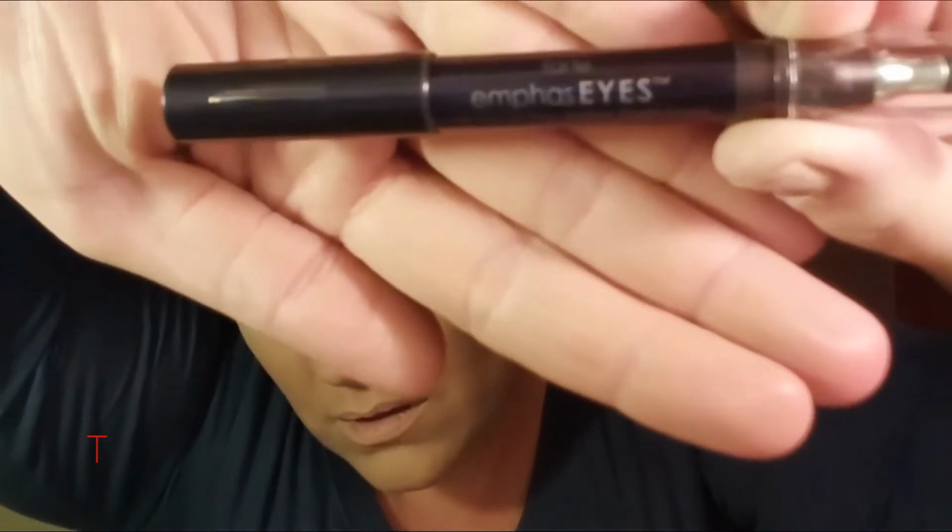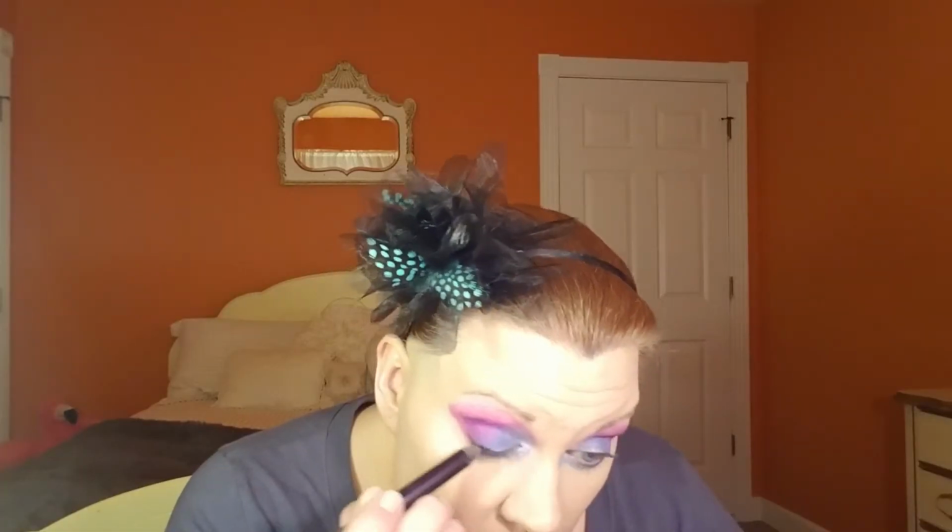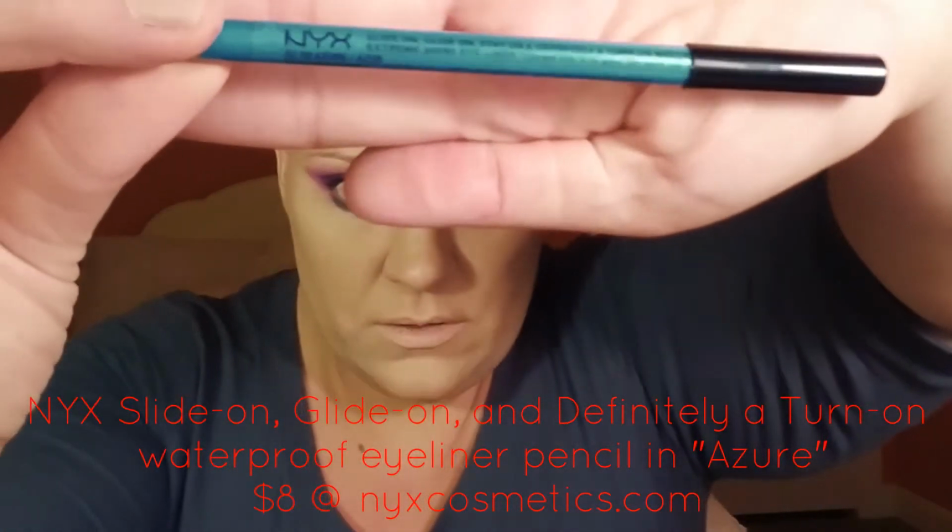So I'm gonna take, this is the Tarte Emphasize, can you see? My mouth's wide open under the dim lights. On the bottom, I'm gonna use the NYX. I've used this one before, I think. The Slide On, Glide On, Stay On, and Definitely a Turn On. Waterproof, hold on, sorry, I can't read it. Waterproof Extreme Shine Eyeliner. It's the longest name ever. I think I said that last time too, but anyway. It looks like this.